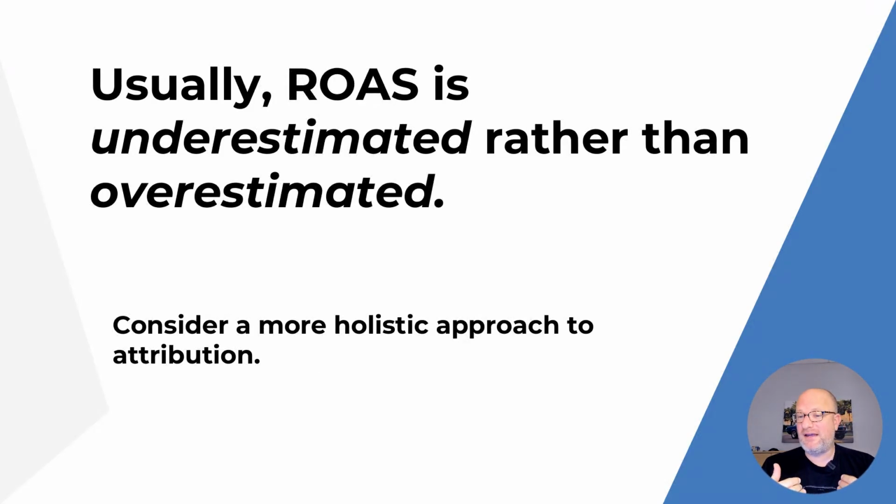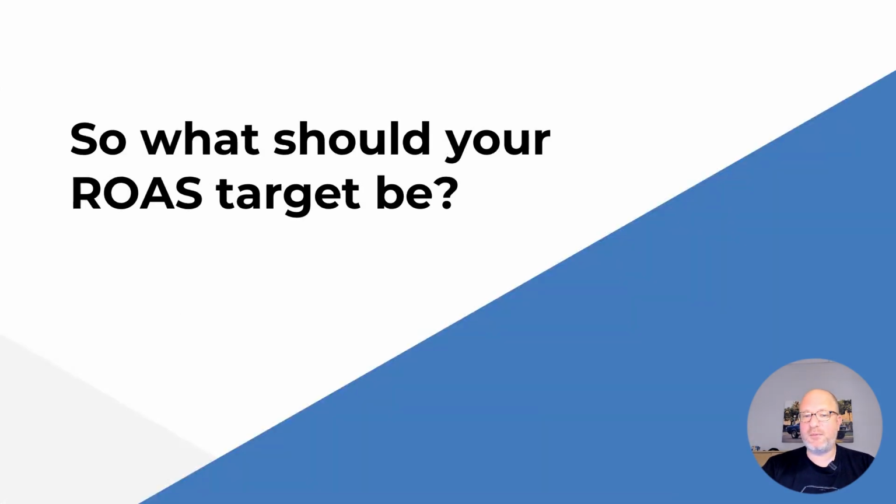So one of my big takeaways for anyone when I talk about ROAS is just remember, whatever ROAS we calculate, almost always, and again, Facebook ads would be the exception, ROAS is underestimated rather than overestimated. And so it might be worth taking a holistic approach to ROAS, meaning you take a look at all the revenue you've got coming in and all the profit on that revenue and allocate ad spend according to that number.